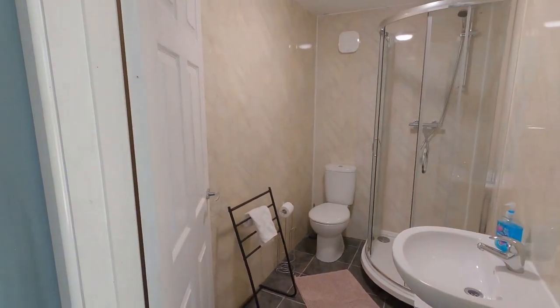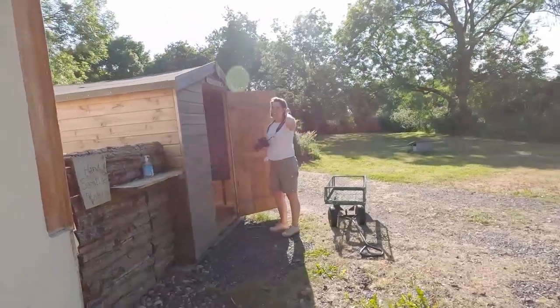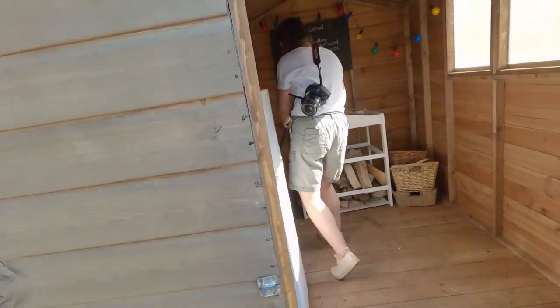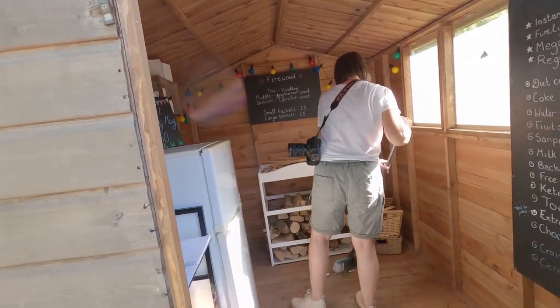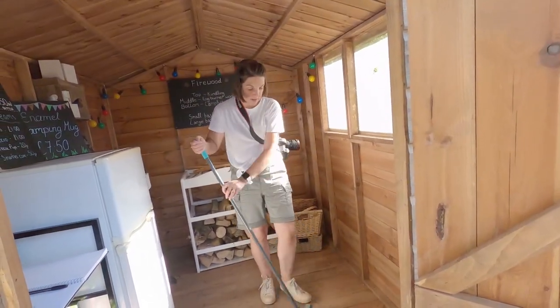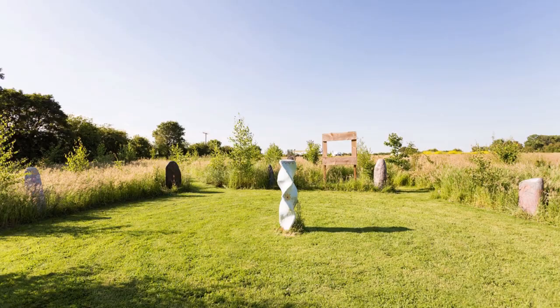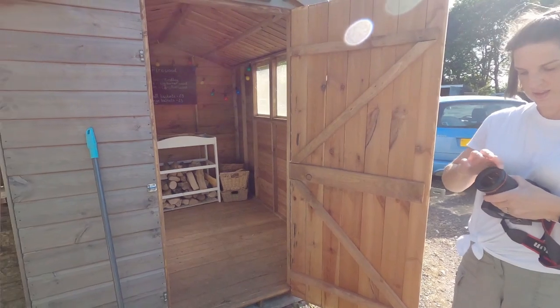She's been in and done the photos of the shower rooms, so that's all done. She's gone up to the woodland. I was just about to sweep out — there's a whole load of grass. We've done the tea tent and showers. There's a big spider! She's also been to the beautiful stone circle — she loves it. The light is perfect and we've waited a long time for this light. We've literally rescheduled this like four or five times just to get the perfect day, and it's definitely the perfect day.